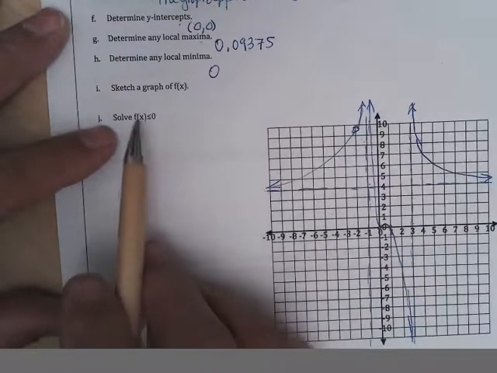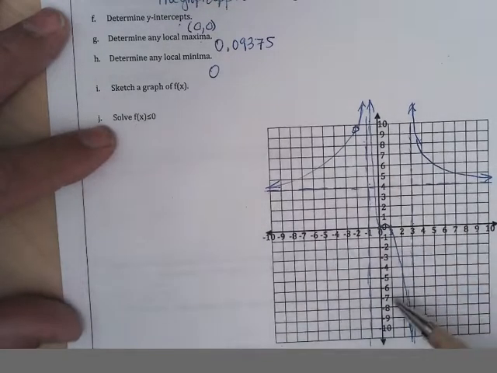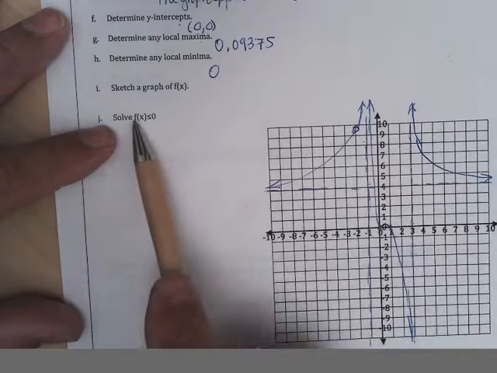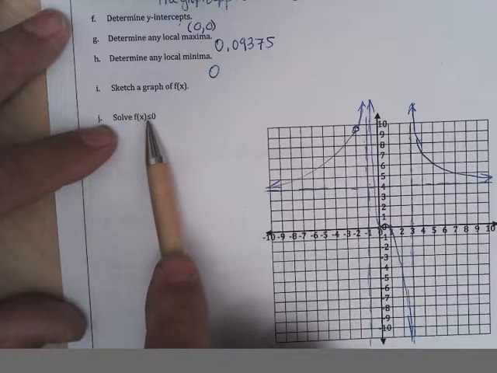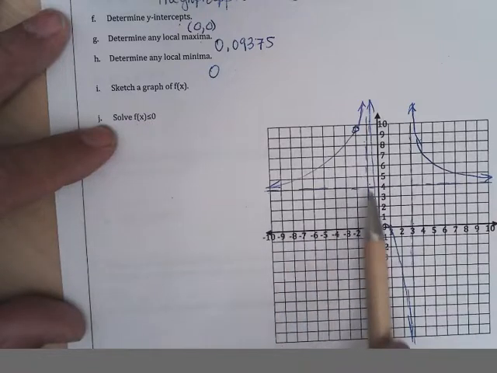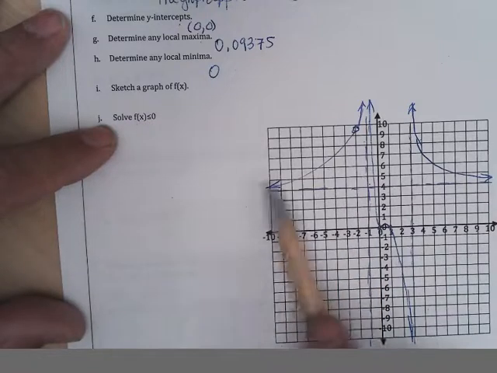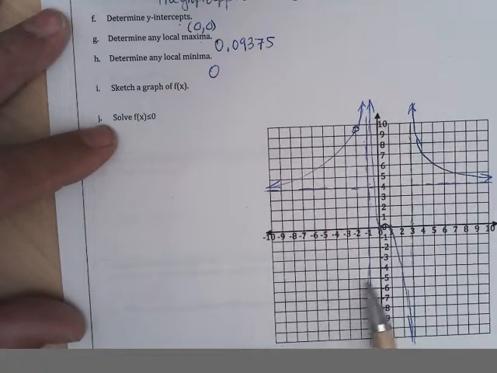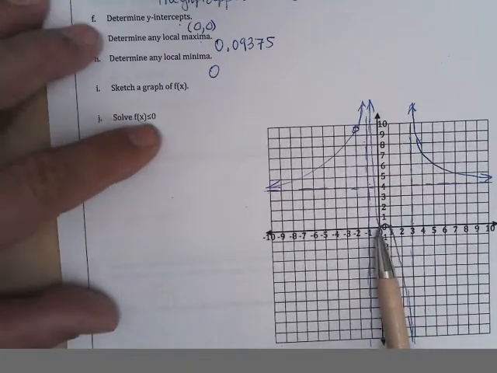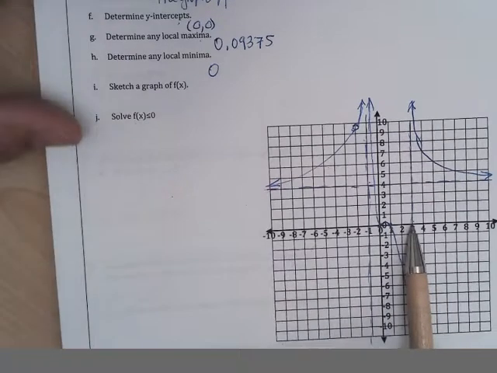And when is this graph less than or equal to 0? For what x's, and this is how you read this, for what x's is the y less than or equal to 0? Well, for these x's, the y is above 4 and higher. For these x's, it's equal to 0 at 0, and it's less than 0 from 1 to 3.